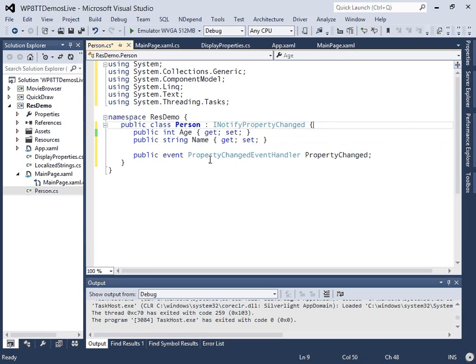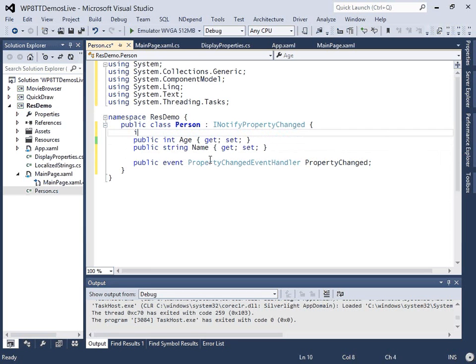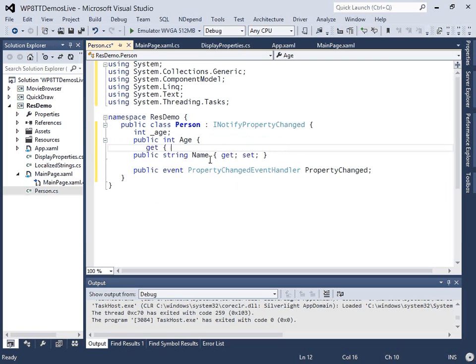So the way to do that is by making the property work with some actual field. In this case, I'm going to make my Age a regular property, declare the field myself, and then raise the event as needed.